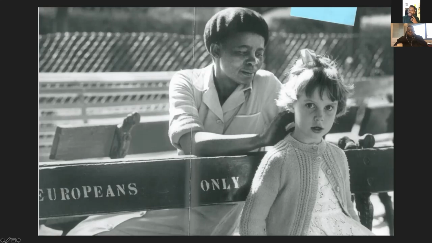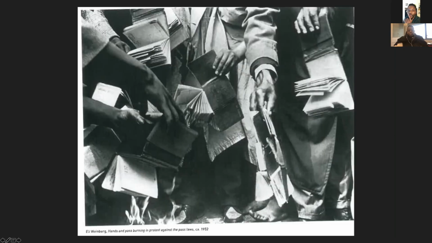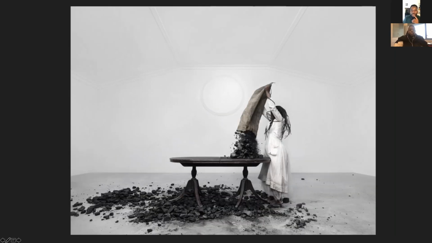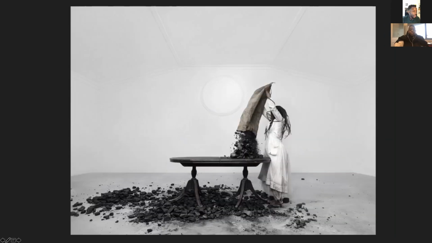But in this case, could you please skip to the image of Zion, the photograph, please? So in this image, I used a table that's a colonial styled table, a Victorian style table, to make reference to the context of the colonial history of South Africa. But I also have coal that is being thrown on the table, a dining table where a family would gather and there would be a meal, but there's coal going on the table.